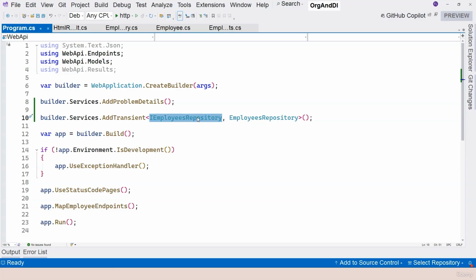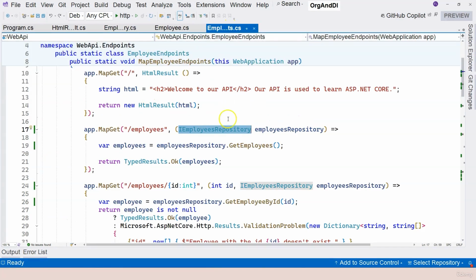So that's the implementation of the inversion of control principle in the ASP.NET Core framework. ASP.NET Core achieves the IOC principle with this dependency injection container. Whenever you ask for an instance of the abstraction, the container is going to create an instance and feed it in. This is called parameter injection.